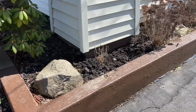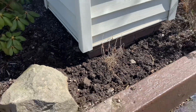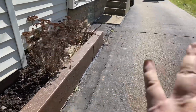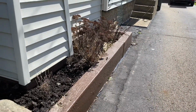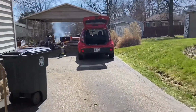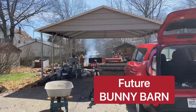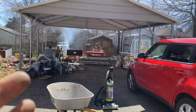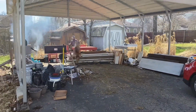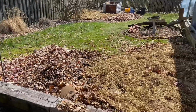We think these beds might stay warm enough all winter that we're gonna try to overwinter our rosemary, and we're gonna do another parsley that might overwinter. We think we can keep this warm with all the sun that comes down here in the afternoon and throughout the day. The really great thing about this property is this carport here. Eventually, we will be enclosing this and it will become a bunny barn for raising rabbits. And then we just have a really nice big backyard.